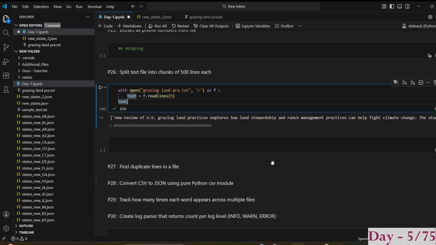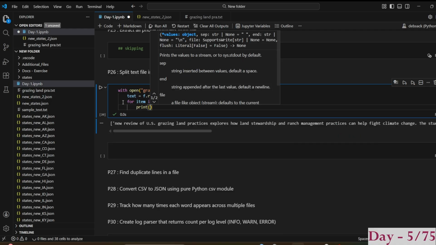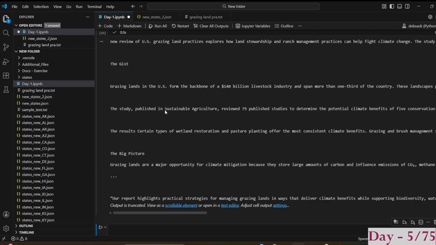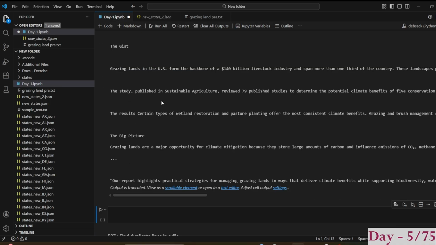But when we just remove it from here and try for item in text, print item. Okay, and when it's printing out, why?